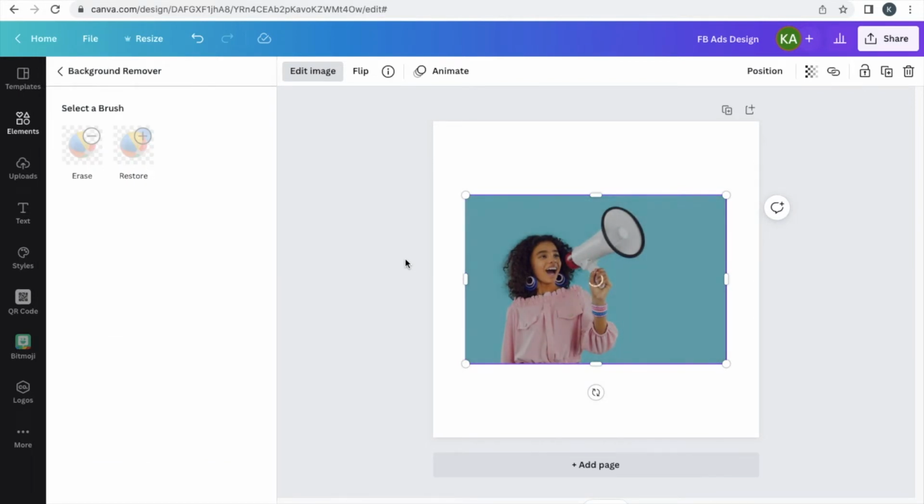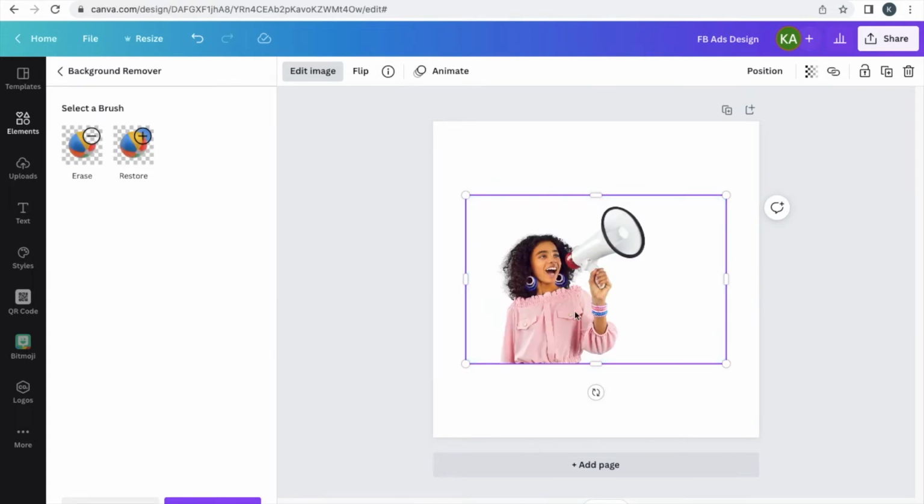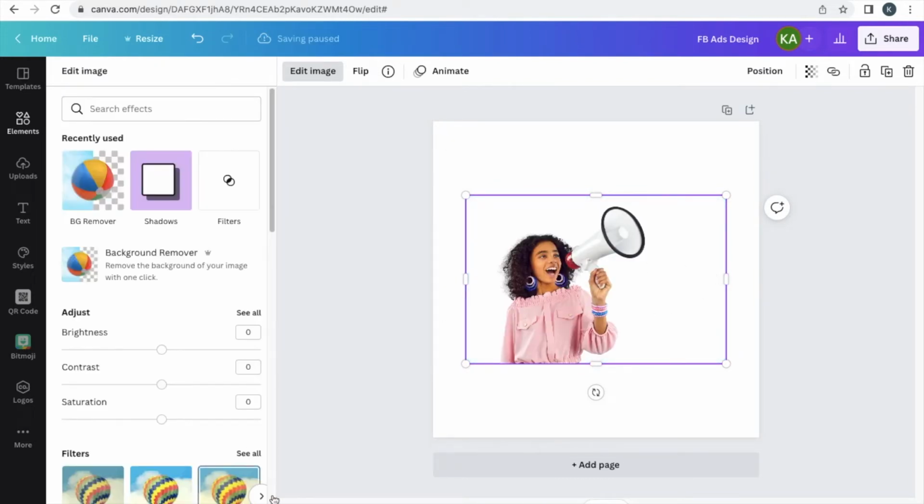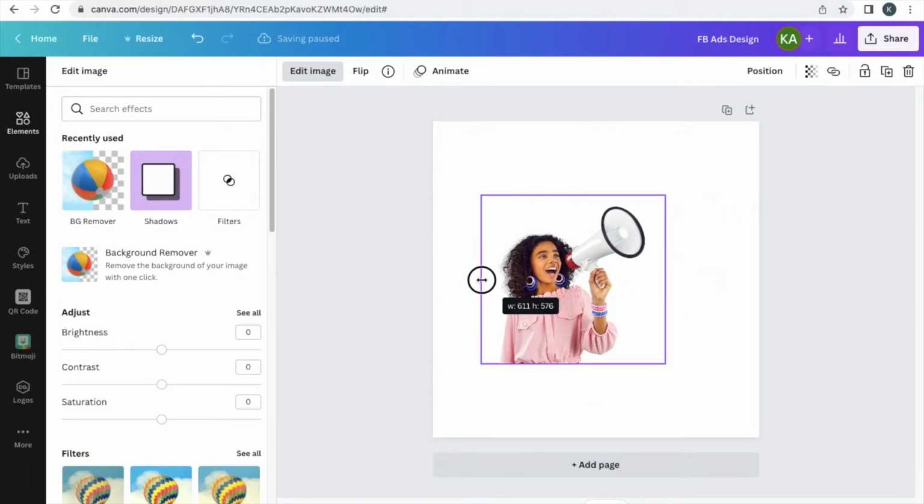We have told you to go with the 30 days free trial, and if you think that Canva is good, you can go with the premium plan. It's very worthy as well, and it makes your tasks very easy. For example, I can click on apply, and you can see I can make it a little bit like this.